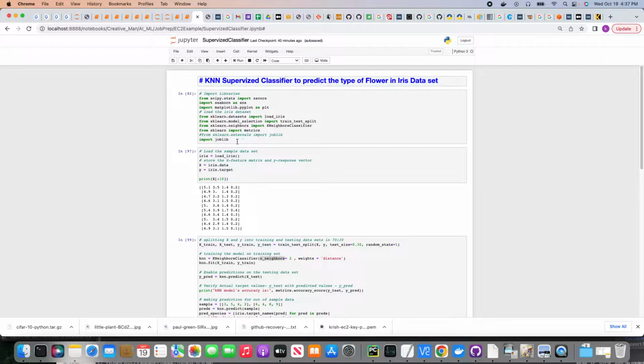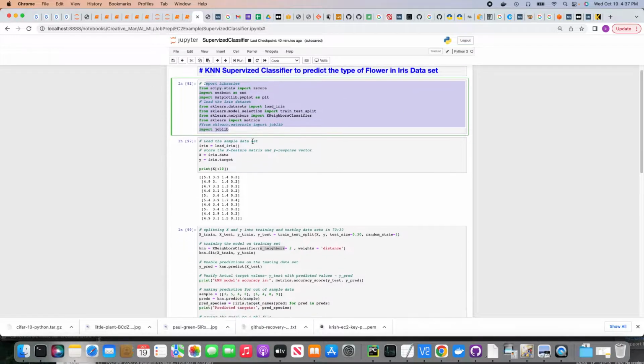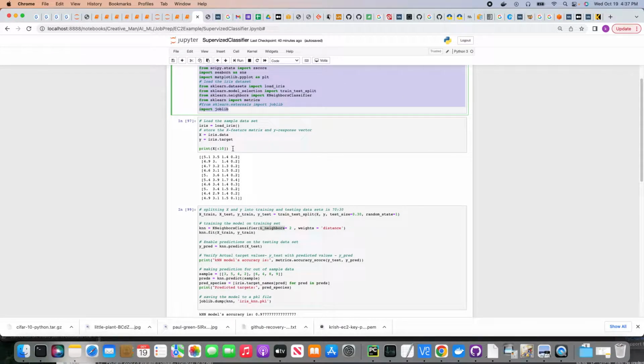As you can see, this is the Python IPNB file which creates a model using the load iris dataset. We import all the libraries and we load the iris dataset. The iris dataset is a basic dataset that contains flower data, which has petal length, petal width, sepal width, and it predicts the target species of the plant. So right now we have divided the data into feature data and the target data.